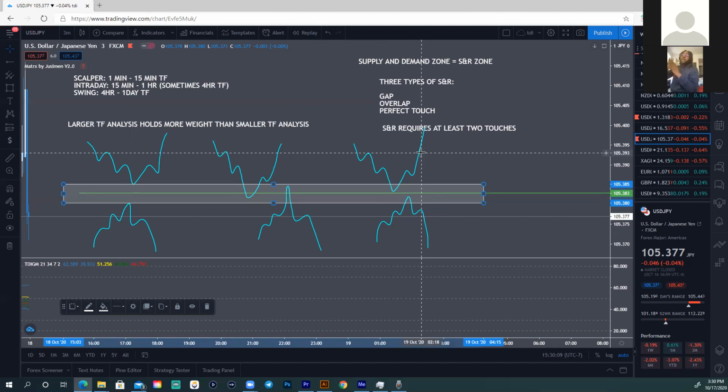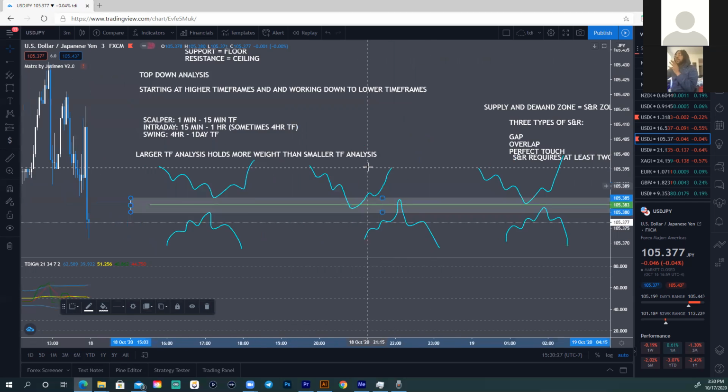This is why I say support and resistance is the basis for any other trading that you decide you're going to do. You can mark up market structure, and it's going to make everything else a lot simpler in the long run. And that's the 3 different types of support and resistance.